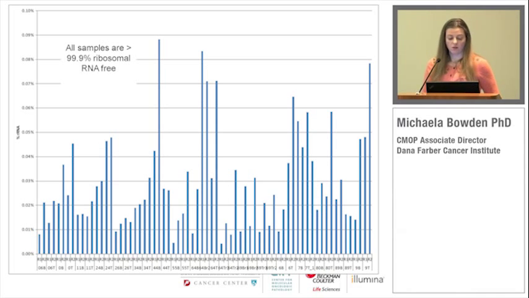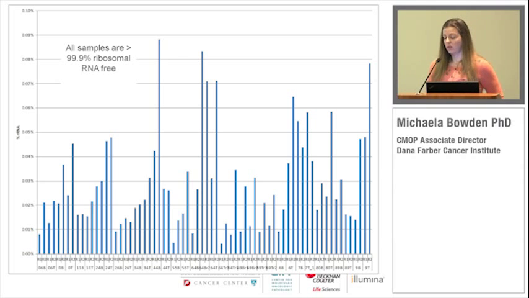And so this is the ribosomal depletion. When we look at the ribosomal level in our samples, this may be a bit misleading, but the y-axis is actually at 0.1% ribosomal RNA present. In all our samples, we're basically 99.9% ribosomal RNA free. We know from previous kits that we've used with these exact same samples that we were ranging between 20 and 60% ribosomal present in previous sequencing. So even we were really surprised that we were able to get to this level of ribosomal free. This was really very nice results.